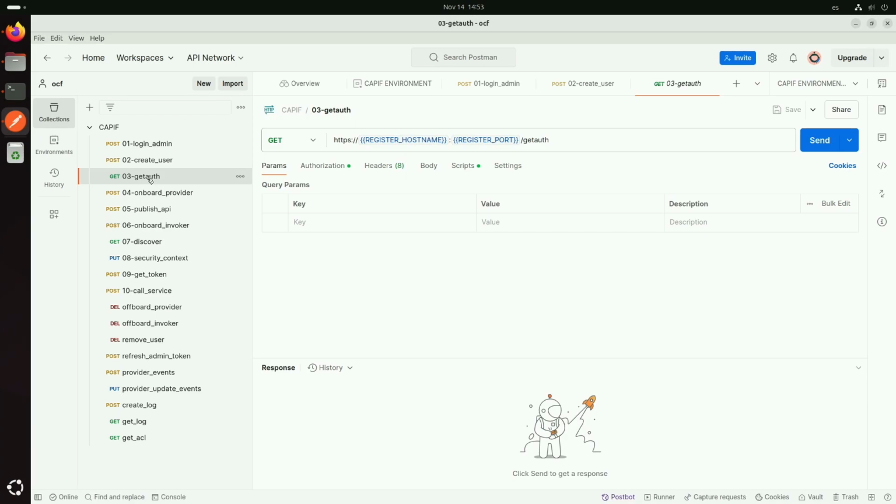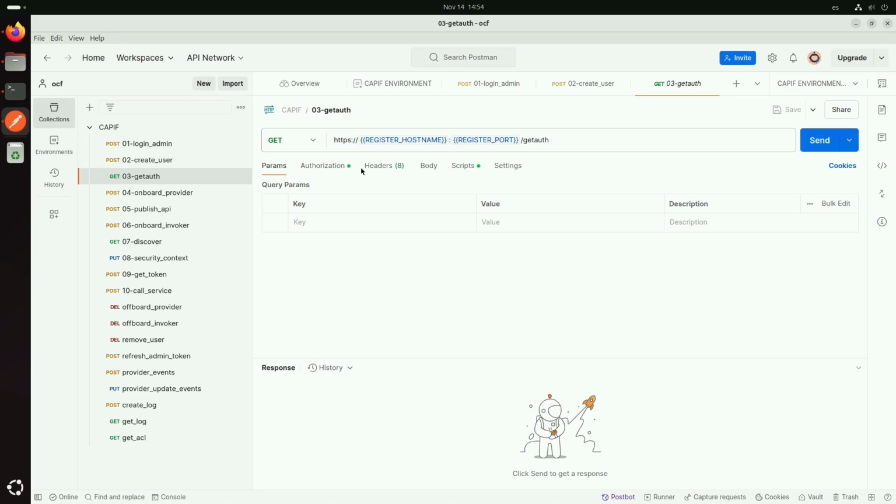This information is, as you can see in the presentation, the CA root certificate to validate the certificates exposed by CAPIF, the access token that is needed to create the provider, and the necessary URLs to make the request.